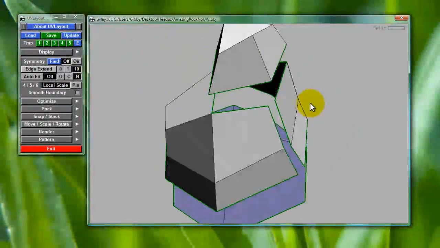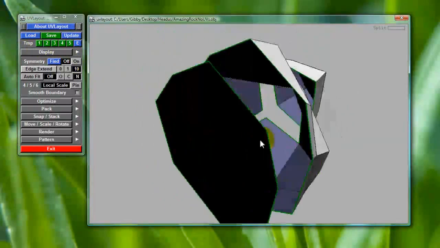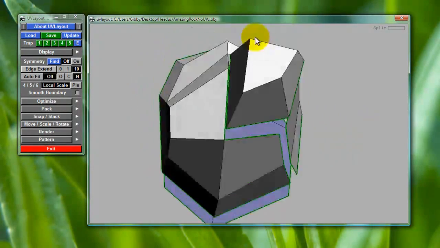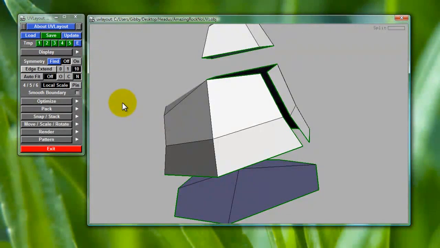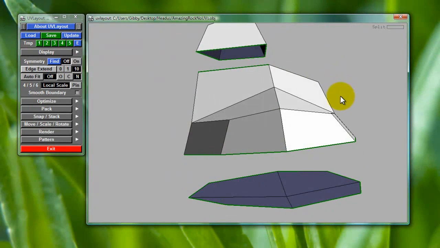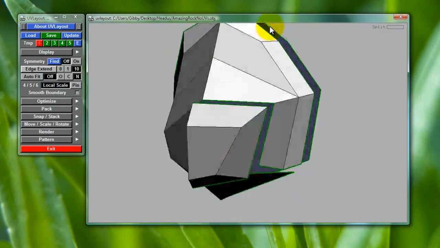And this is where saving with these temp files comes into play. The older versions of Headus, when you started dropping objects into the UV editor, it would start farting on itself and die, and then you'd be like, I just lost all my work. And then you'd cry. You'd come back after some Tylenols and cigarettes and start working again. But let's use these wonderful temp tools. We're probably not going to run into this issue working on such a low poly object and a simple object at that. But let's use them anyway just to get into the habit. So let's hit temp 1, and you can see it's redded out because that's a step version that we're on.